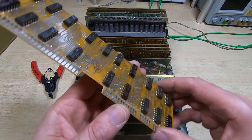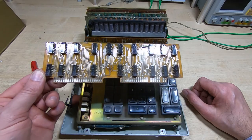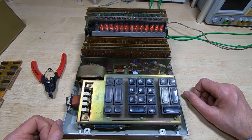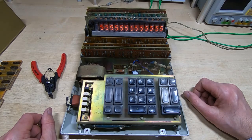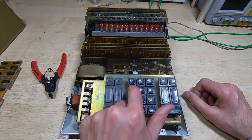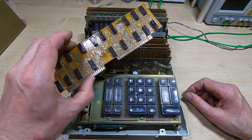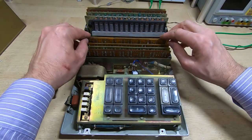Removing board two made absolutely no difference to the nature of the fault. But when I take out board four, I get something different. Powering on, we're now getting a digit showing other than zero, and if I press a key the value changes for all the digits. So there's obviously something not working as it should, but board four would seem to be a good place to start because it seems to have some impact on data being put into the data register.